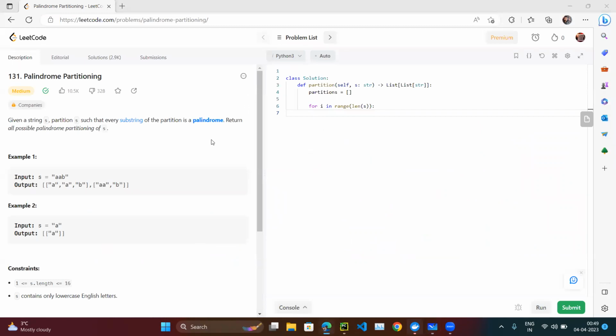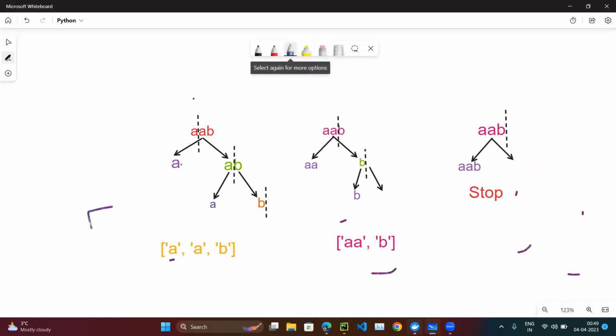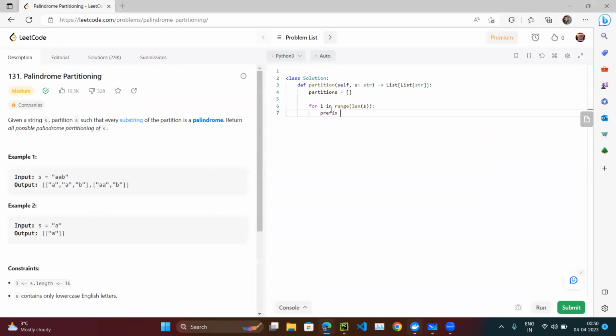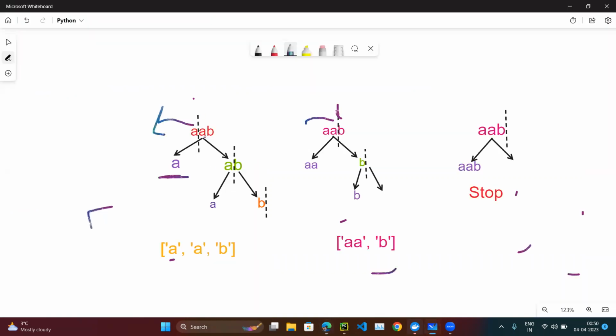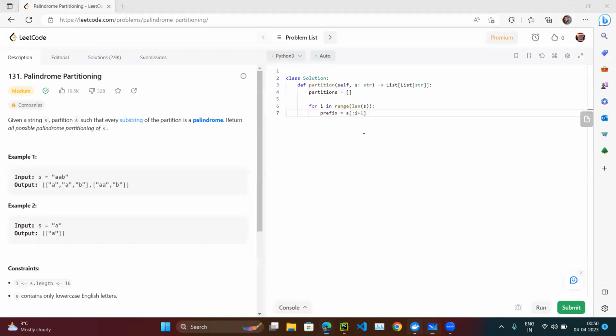So now we are going to check this A. So how are you getting this A? If I is 0, then how are you getting this string only, because focus on this string. We are not going to focus on the remaining string. When the pointer is here, how are you getting this string? So how are you getting the prefix? So prefix is s of I plus 1, because I is 0 and we need to go till 1. Because 1 is not included, this is the 0 index, this is the 1 index, because basically it is a subset of string.